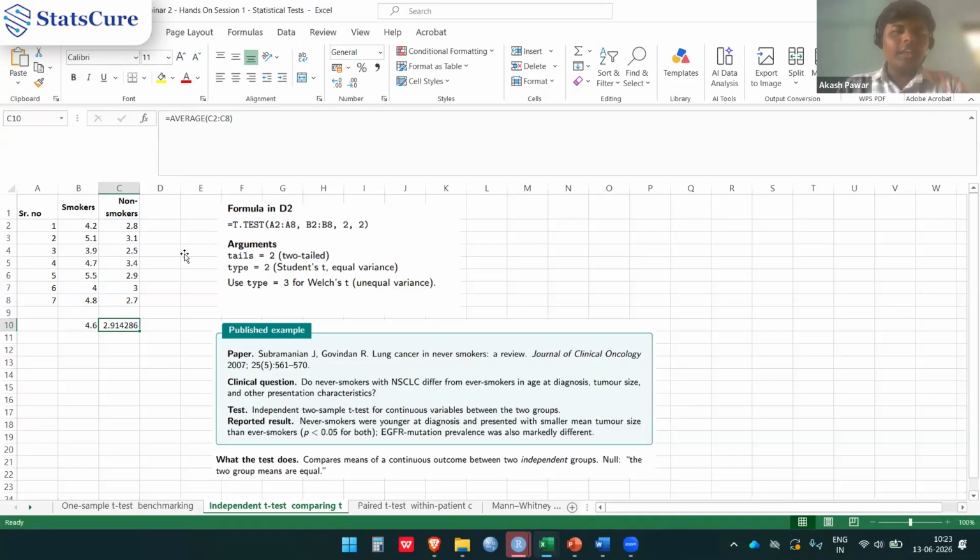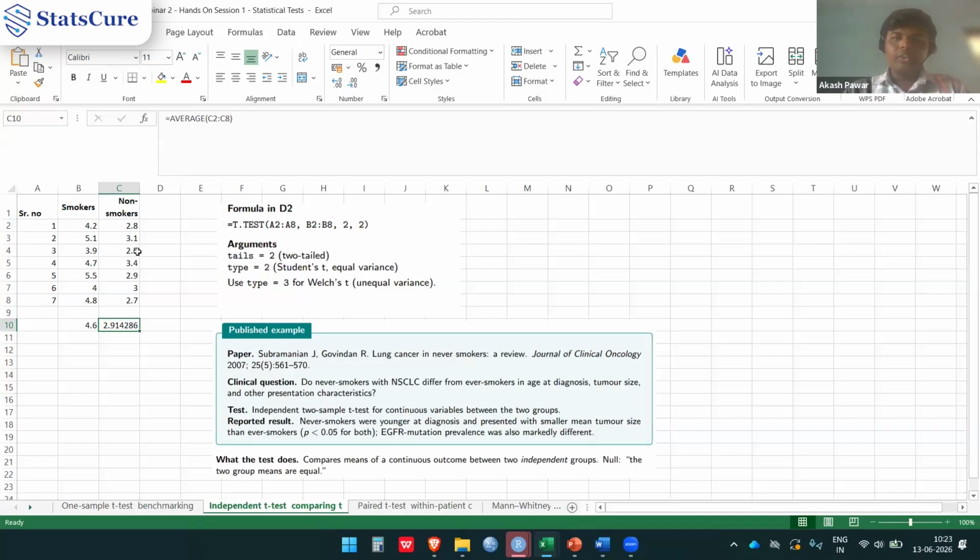In Excel, we can do this using the T.TEST formula, where A2 to A8, B2 to B8, and then 2. It is basically the tails which we mentioned. As we spoke last time, there are two kinds of hypothesis testing, two-tail and one-tail. So 2 is used here for two-tail. That's how we can do it. But this is not the correct way of analyzing data or maintaining the data. The data should be such that each row is an independent patient, whether smoker or non-smoker. That's how the data should be, and that's how it should be used for analysis.